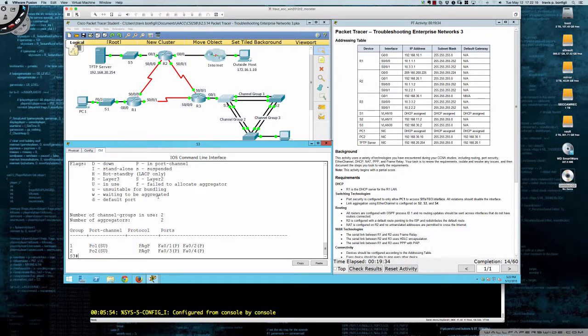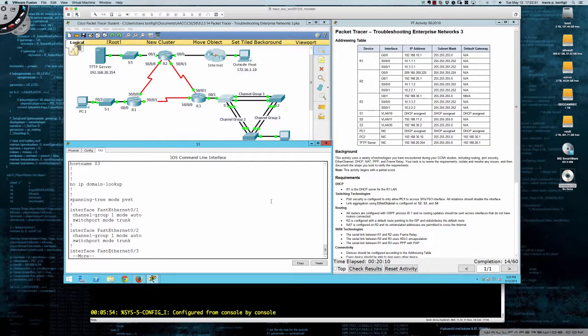Now, this is very interesting. It says link aggregation using EtherChannel, but it doesn't specify PAgP or LACP, but it does say EtherChannel. And all the exercises we've done up to this point have been very clear, telling you you're either using PAgP or you're using LACP. In EtherChannel, remember, EtherChannel would be on. So if I were to take a look here and say show run on the first 4 ports, this is interesting, right? So take a look here.